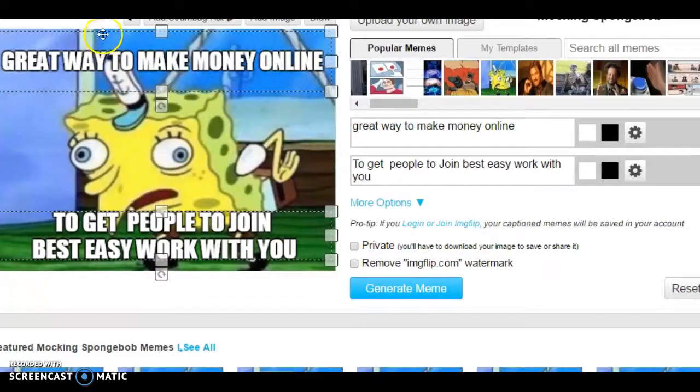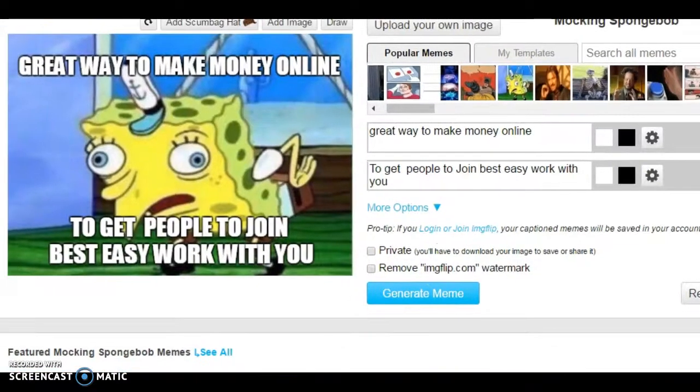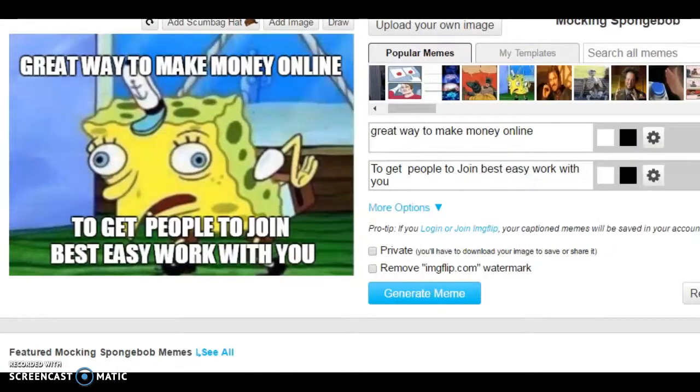It's actually called imageflip.com, and I'll put the link below somewhere so you could just click on it, get to this page, and just start doing it. And you generate the meme, or if you have copy and paste software where you're able to take a snippet, you could just actually copy this with a snippet, because I have a little snippet tool here that allows me to copy it.